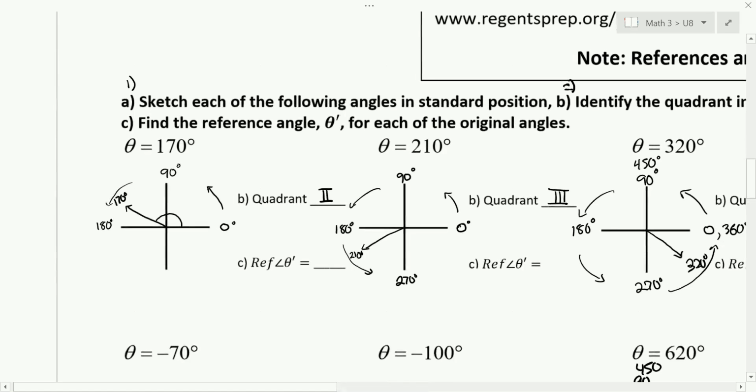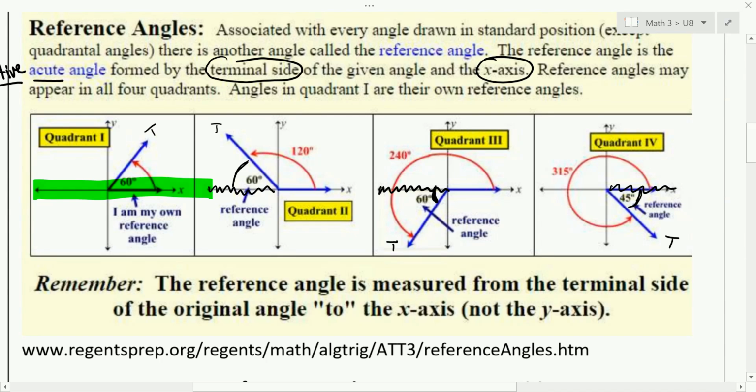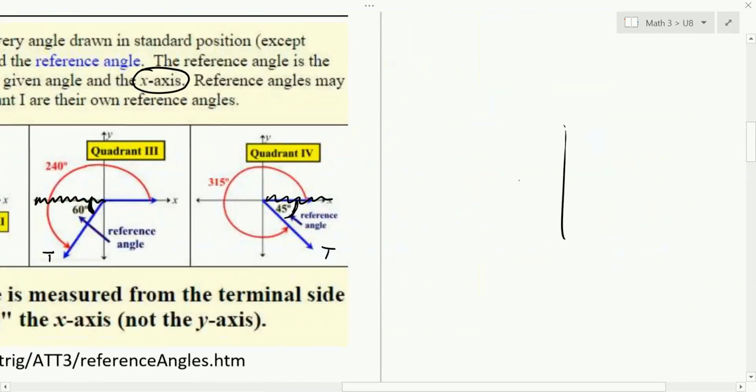Question. Back here? Terminal just means the ending side. So if we have an angle, we start at 0 degrees. An angle is created by two sides. So this right here is what we call the starting or the initial side. And then we build our angle, say it's 30 degrees. So I go this direction 30 degrees, and I draw my other side of the angle, and this other side is the terminal side. Terminal just means where you stop.